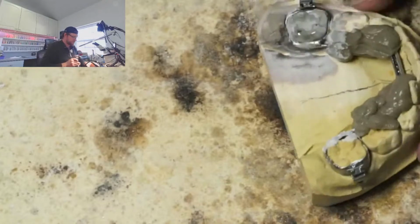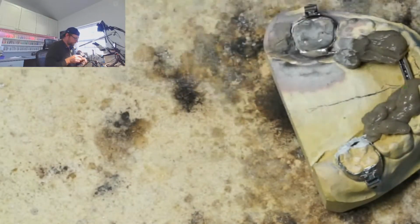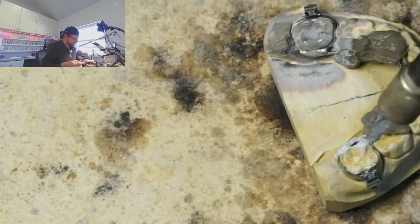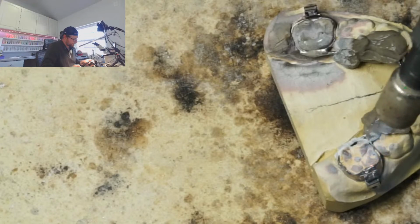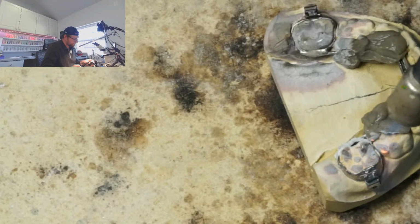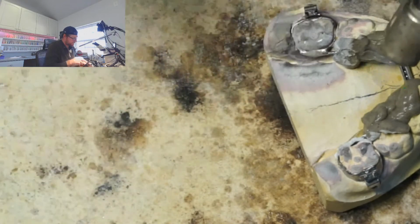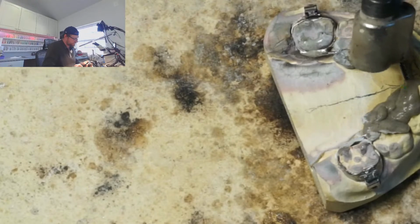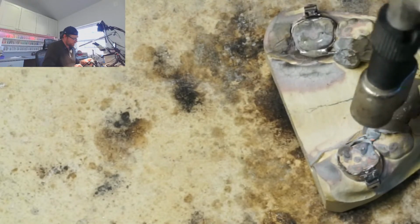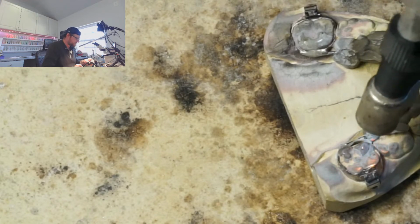So I'm going to switch this to the other side. Now switch hands. That's one thing I've learned to do is solder using opposite hands. And the reason is so I can always have that flame pointing out the back. If I have it pointing toward the front, that gives even more chance for that flame to get to those waxed areas.